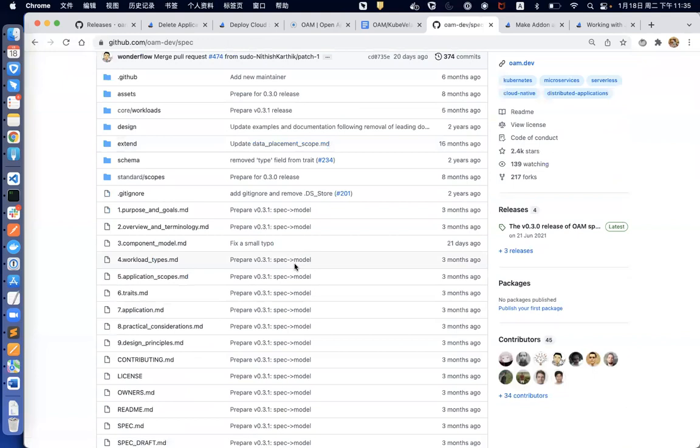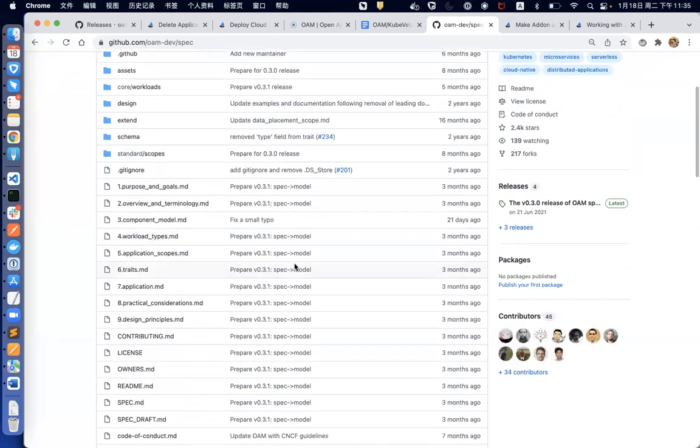But the problem is that when the community starts to work on 0.4, I don't know if that's actually happening now, we may choose to make it incompatible with what KubeVela has become. And then KubeVela will have to adjust to be 0.4 compatible at that time, right? Unless of course we always enforce that any changes have to be non-breaking. Right. So yeah.